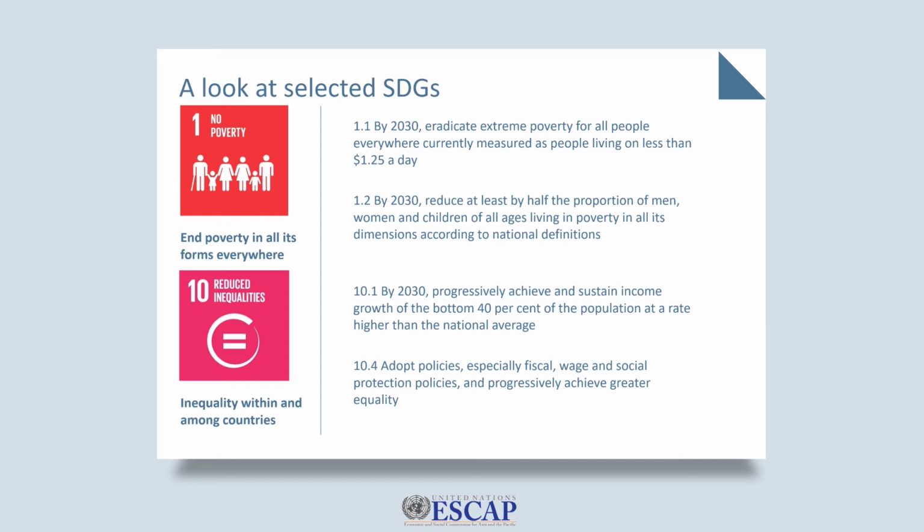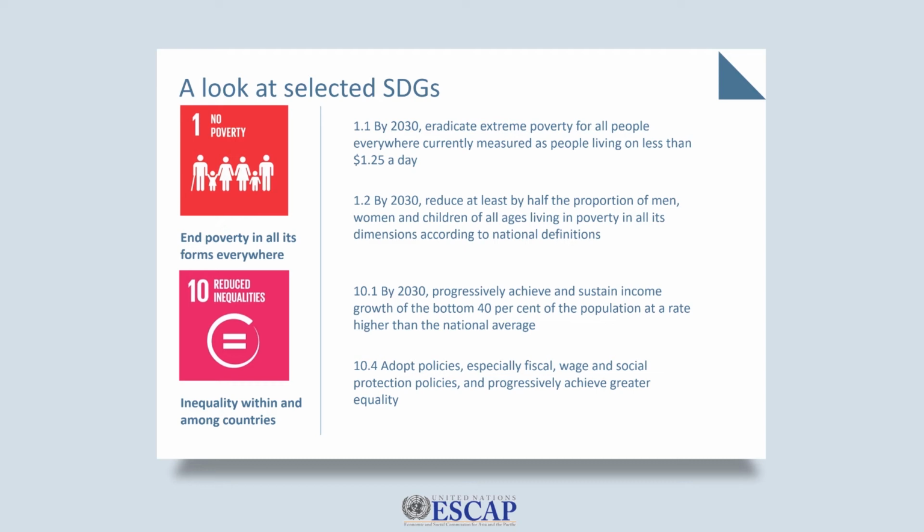The indicators for each of these targets are, in the case of Target 10.1, growth rates of household expenditure or income per capita among the bottom 40% of the population and the total population. And in the case of Target 10.4, labour share of the GDP, comprising wages and social protection transfers.